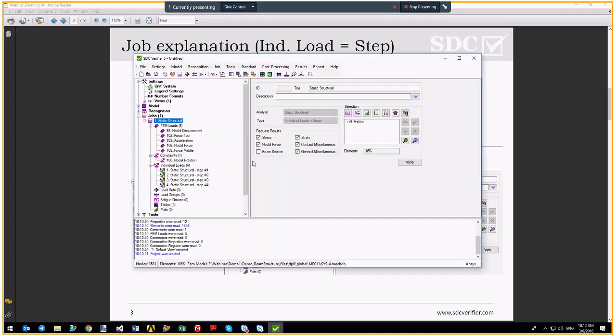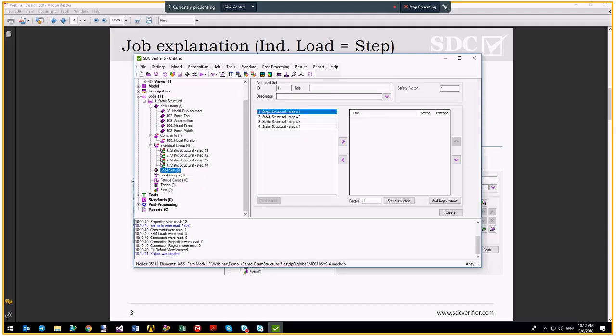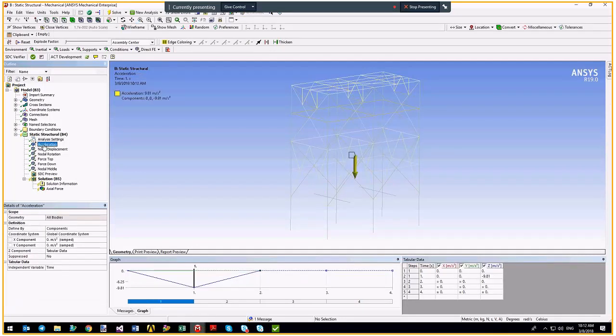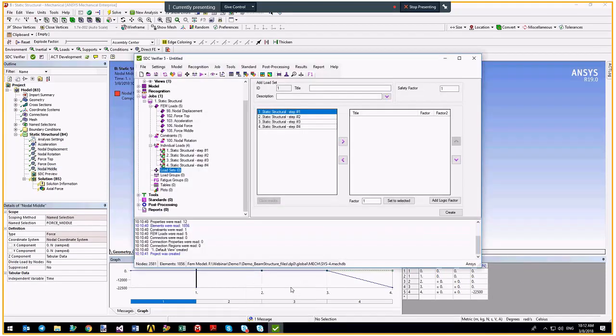So now I'm going to demonstrate how you can create a load combination. For example, the first result from analysis is gravity. Let me show you. And for example, I also have a nodal force applied at step 4. If in SDC I want to combine them, I select them from the list and add them to my load sets, and I can give factors.